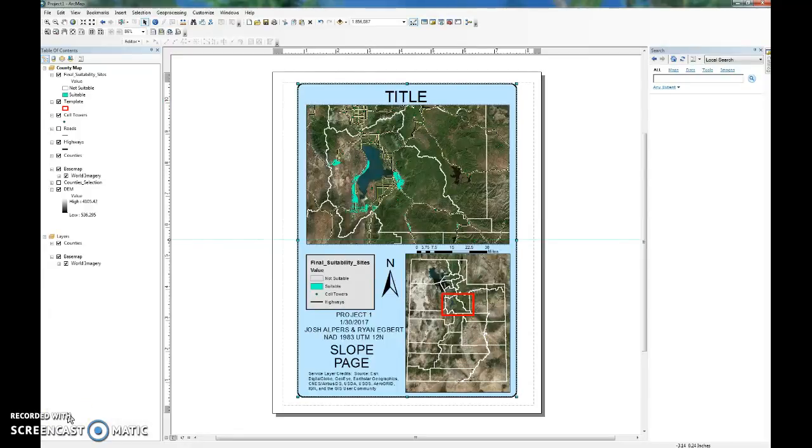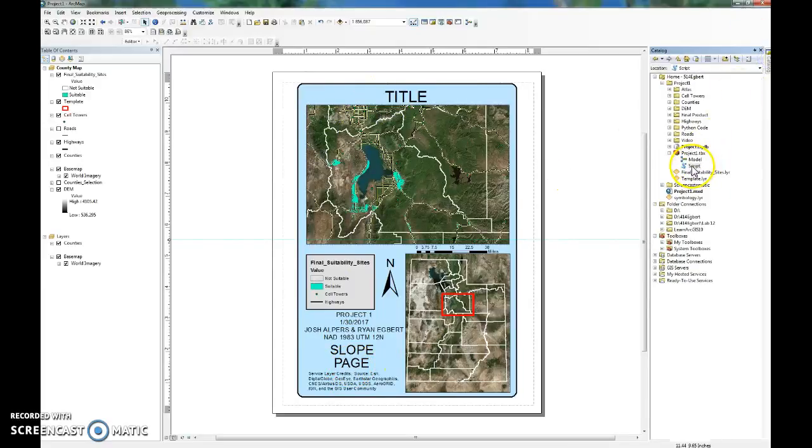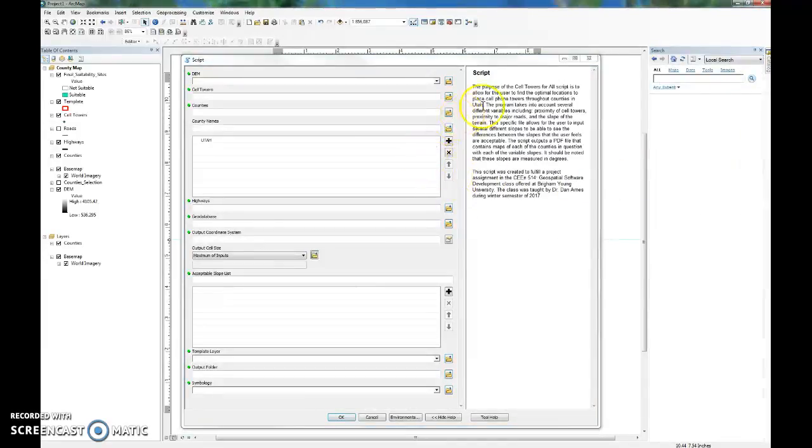Thanks, Josh. If you've made it with us this far, this is where it starts to get exciting. So right here we have our template map. This is going to be the template for each PDF that's generated with the title of the county, the slope, and the page number. Over here on the right we have our script. If we open that up, you'll see here on the right side the help is currently showing. You can hide that if you don't need it, but if you'd like it, it's there and it'll walk you through each of the prompts.